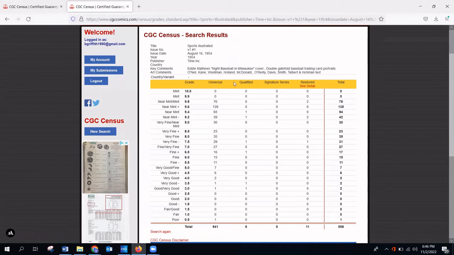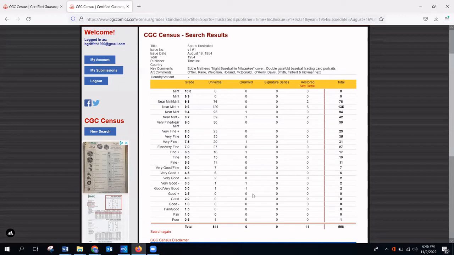Now, there's some different categories that it breaks it up into. Universal is the primary category. That's that blue label. That's what you see most graded issues have, and that's what most collectors want, that universal blue label. And you can see of the 558 copies graded, 541 of those have that universal blue label.